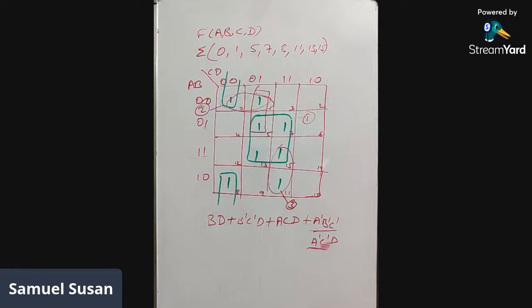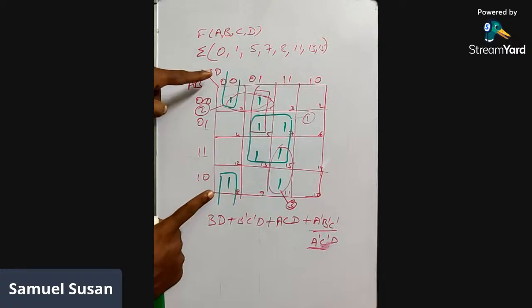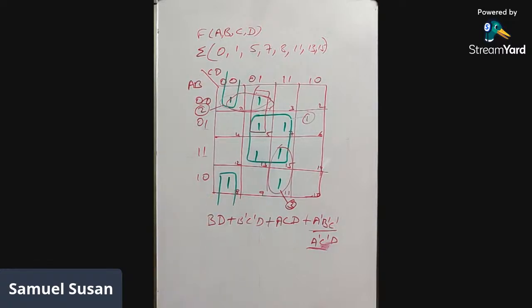Is there a chance of a five variable map? Maybe they may ask you what is a five variable map. Five variable map is very difficult to draw. You can draw the mirror image of this one on the other side. But also you can draw two four variable maps, leaving the first variable a. You can write for B, C, D, E. For one map, you can put a equal to 0. For the other map, you can put a equal to 1. Right? Five variable maps.